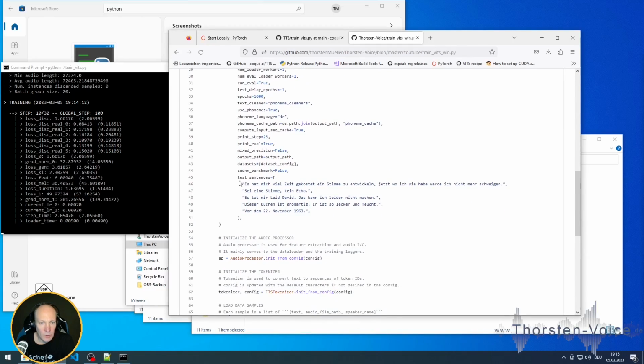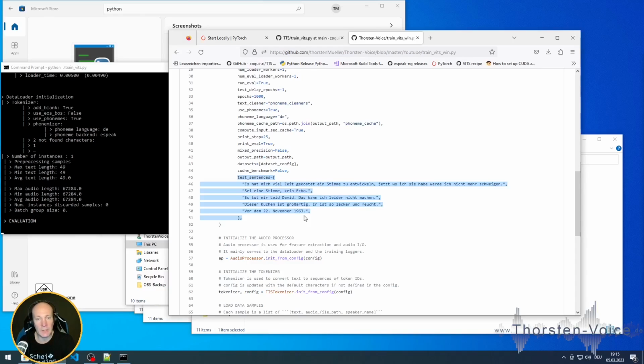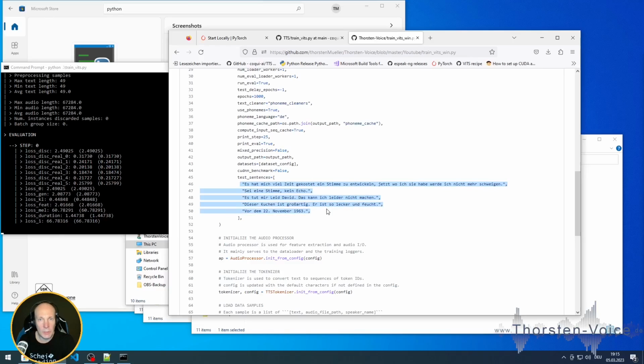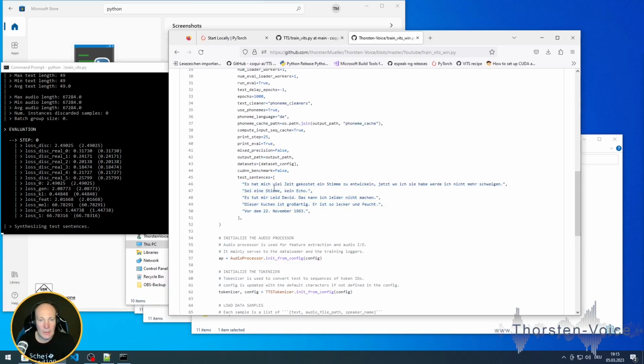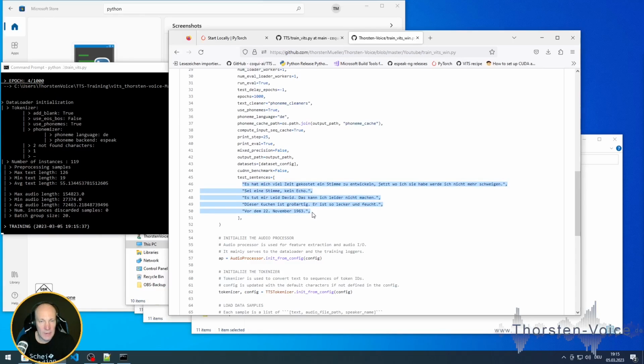And let's go a little bit down. We have these test sentences here, and this is an important section. We would like, or at least I would like, to hear how the voice quality is improving with further training steps and further training time. Using this TensorBoard, we can listen to these phrases at multiple training steps. So here you can enter phrases in your local language that you would like to listen to and get an idea of how quality is improving over training time.